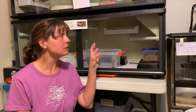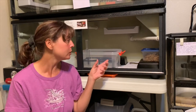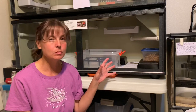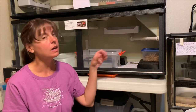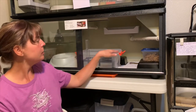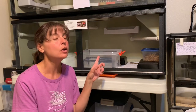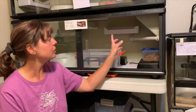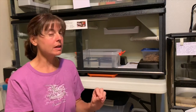He's got a naturalistic enclosure in that he can express his natural behaviors in here. He's a semi-arboreal snake that comes from a humid environment. So he does have damp sphagnum moss in his humidity boxes in here that he can utilize. And he's got lots of stuff to climb on and perch on, like PVC perches and shelving. And this tub that he likes to lay on often. And he uses 100% of this stuff at night. When I come in here in the middle of the night and check on him, he's actively climbing over his shelves, his perches, hanging and draping on this tub. He's able to express natural behaviors.